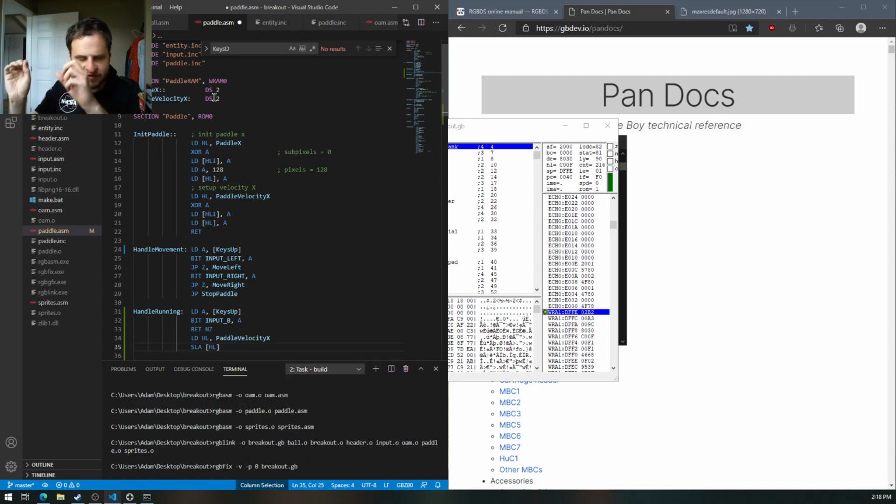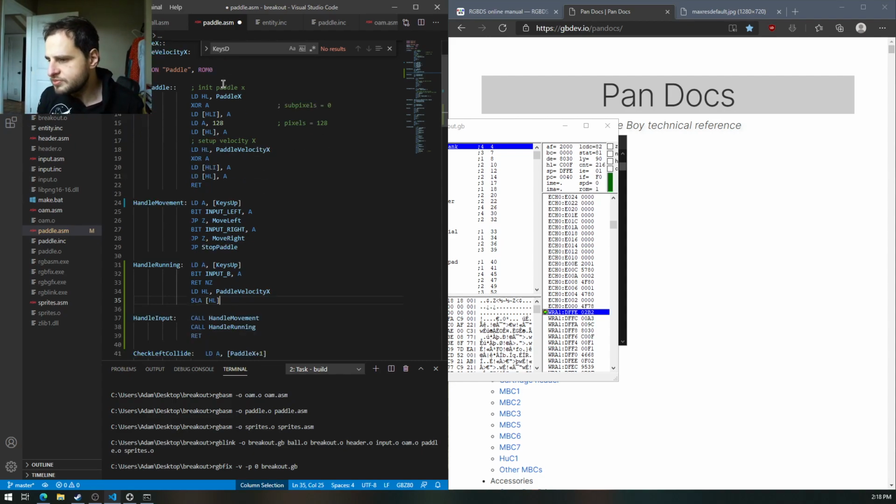If you shift some bits left, I don't want to get into it too much, but if you've got a binary number and you shift all the bits left, so if the first bit is a 1, you shift that left, so now the second bit is a 1. You put in a 0 on the right side and you push the left off the edge. That works as a multiplication by 2. So I'm just going to do that.